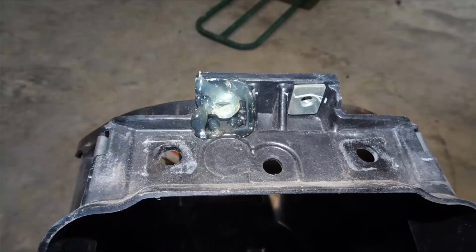Here's another example of using the propane torch glue stick. I lost this plate right here which has threads in it, so I had to fabricate my own. What I did, I took a 1/4 nut and I ran the bolt through the hole and tightened the nut in place, and then I heated the glue stick and just stuffed it around the nut and filled all the way around the nut. You can repeat this 2 or 3 times, you can get a nice thick solid casting. And then I removed the bolt before the glue completely cooled off, I should say.